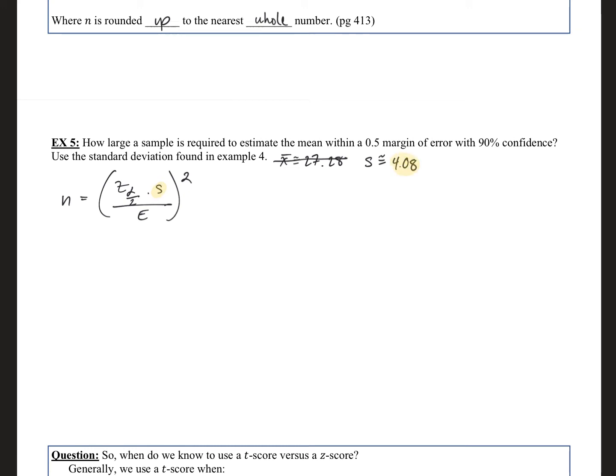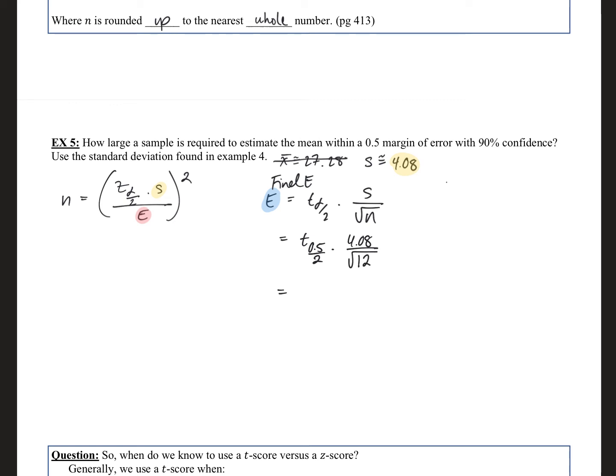Now, how do we find E? Well, we had the formula for the margin of error given previously. I'll go ahead and write down that formula. E is equal to t of alpha divided by 2 times our standard deviation divided by the square root of our sample size. So let's go ahead and find E first. Find E. And then we want the t-value where alpha is going to be 0.5 divided by 2, times standard deviation 4.08. And sample size was 12 because that's the data value we were using previously.